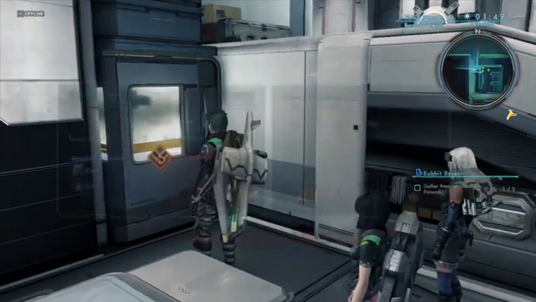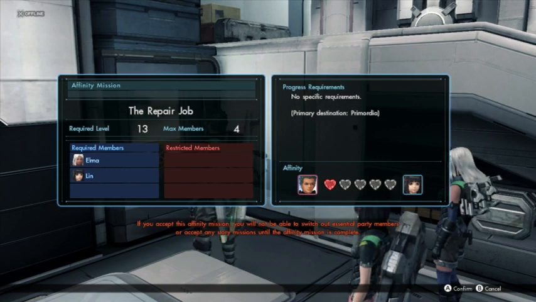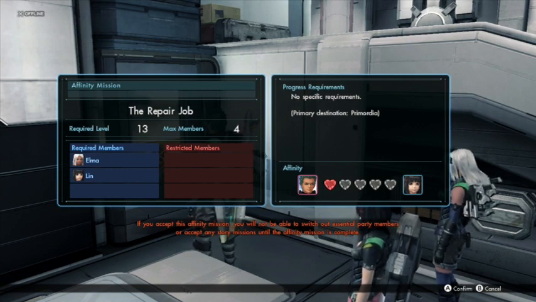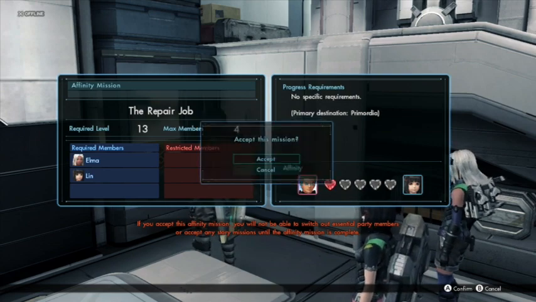But anyway, there is an affinity mission we can do here in the Blade Barracks. It's called the Repair Job. Required level 13. And there's no restricted party members, so we're actually going to be keeping Gwen in our party. I want to increase my affinity with him. Anyway.